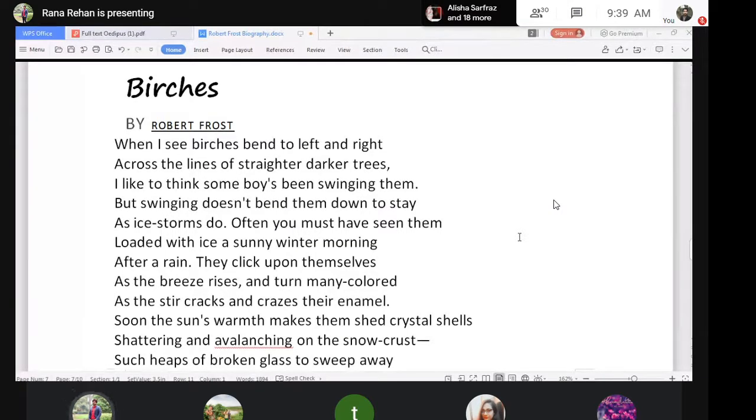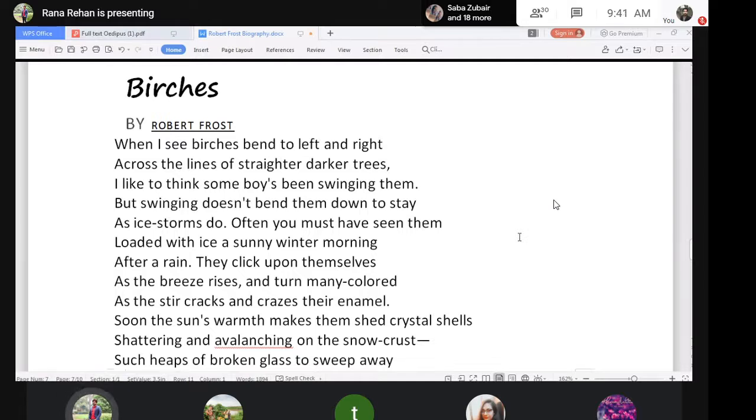But swinging doesn't bend them down to stay. And now you will again see that he is in a position where sometimes he sees that nature is good, and nature is bad. On the other hand, he talks about life in binaries, and you will see that he finds this in many places. At many places, things are in one shape, and sometimes in another way. So the things are not all the time similar to each other. They have different binaries, I would say. It means these are juxtapositions of ideas. First of all he is saying something, and on the other side he is saying something else.